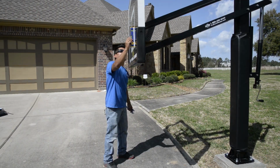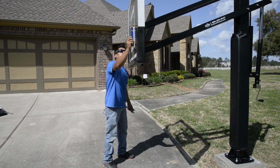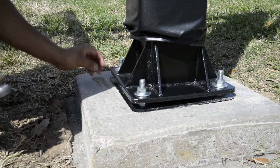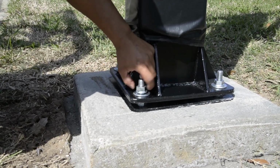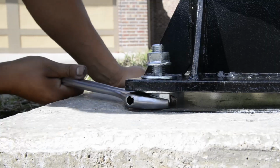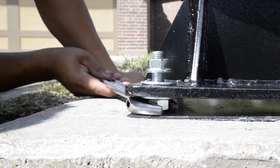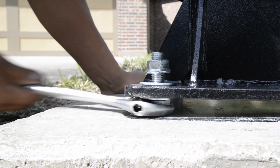Now to level your ProDunk backboard. Start by placing a level on the front face of your backboard to see if it needs to be leveled forward or backwards. If your backboard needs adjustment, loosen the top hex nuts on your J-bolts. Then raise either the front or the back bottom hex nuts until level.